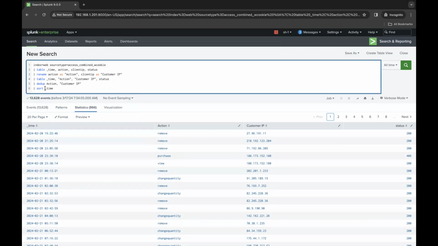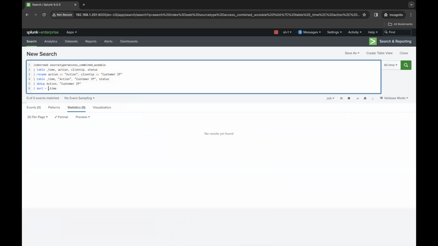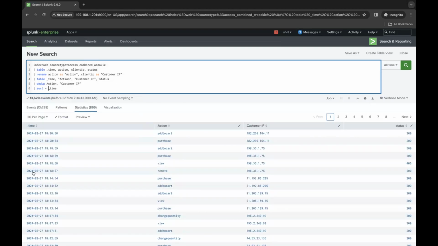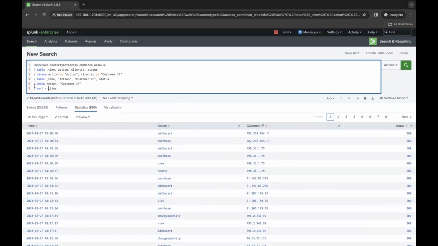The default is plus, but what if I want to see my latest transaction at the top? I can use a negative or hyphen sign over here. Now it's going to show us the latest transaction at the top, and it's going to follow with the previous transactions, the oldest events following. So that's how it works.